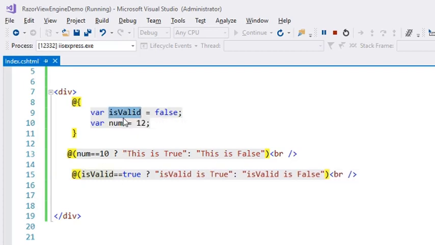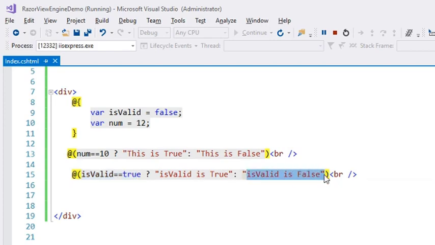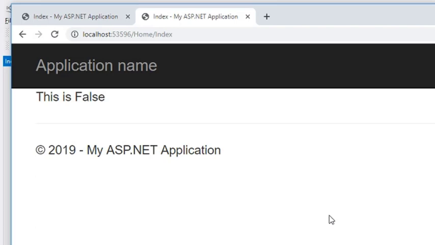Simple. So you can see here is the one variable, isValid, and first we verify if isValid is equal to true, then it will display "isValid is true". If the isValid condition is satisfied, then it will display true, and if the condition is not satisfied, then it will display "isValid is false". So we can go programmatically and understand.